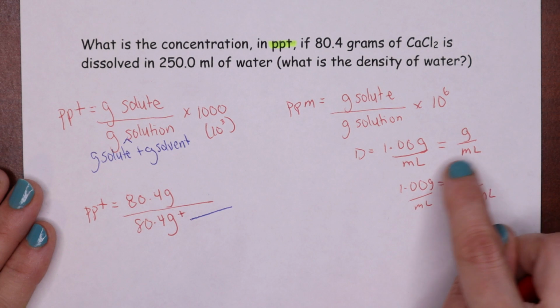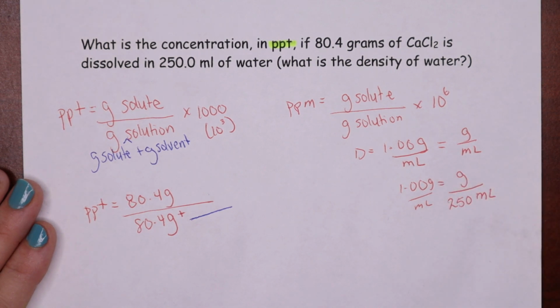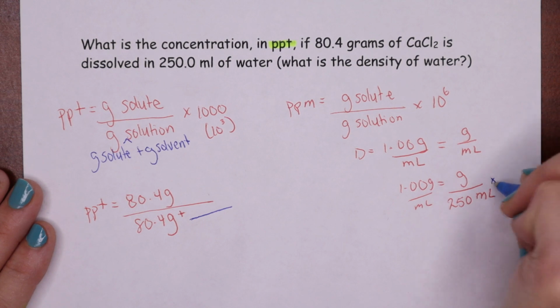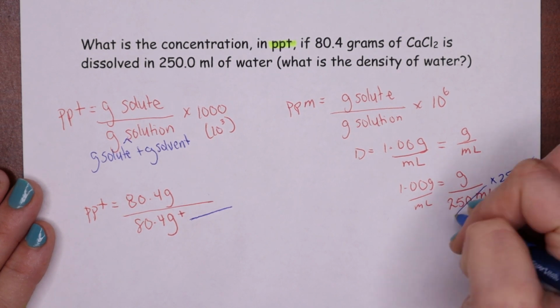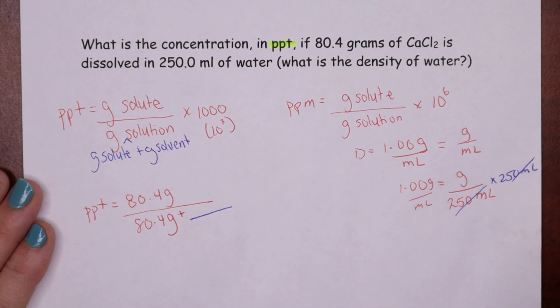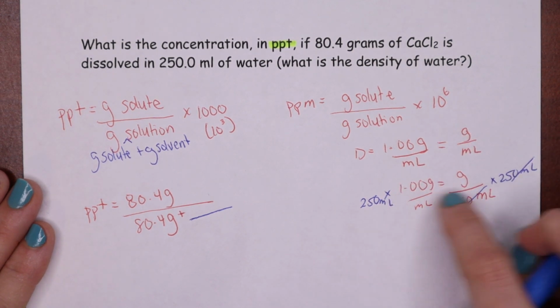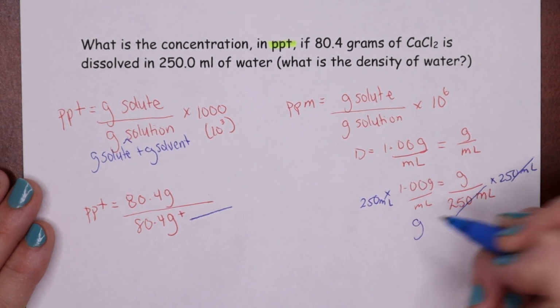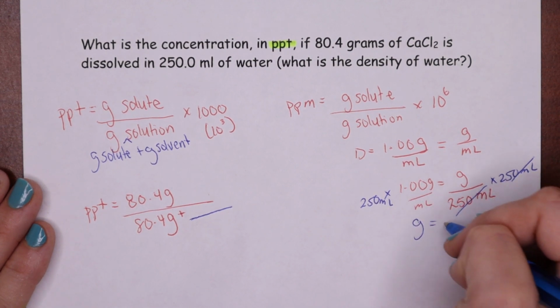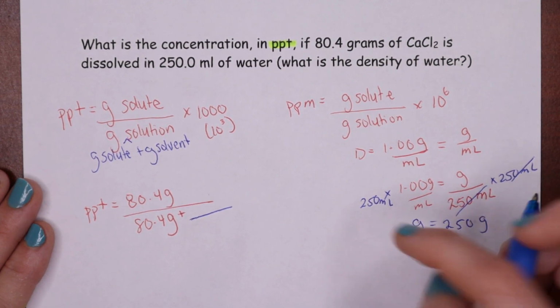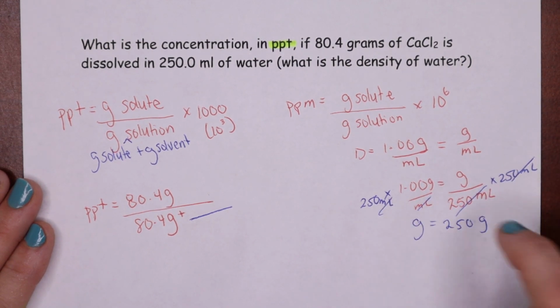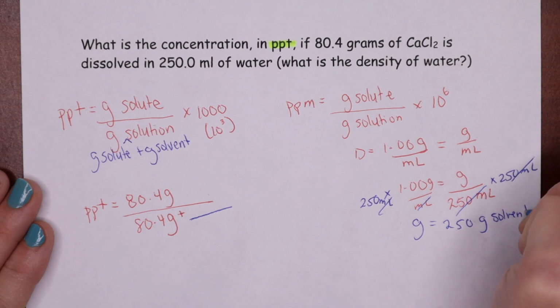Now you can go ahead and solve for grams. So you're going to isolate the grams by multiplying by 250 milliliters, so that this gets crossed out. Whatever I do on this side, I have to do on this side. So times 250 milliliters, and this is simple enough, right? You don't even have to plug this into the calculator, because 250 times 1 is going to equal 250 grams. But as you can see, the milliliters get crossed out and you come out with grams. Great, because that's what we needed. The grams of the solvent, which is water. So I'm going to go ahead and plug that in here.